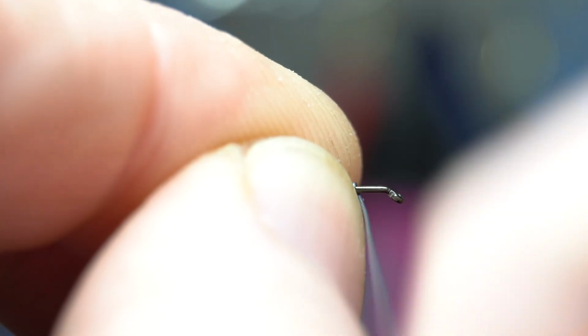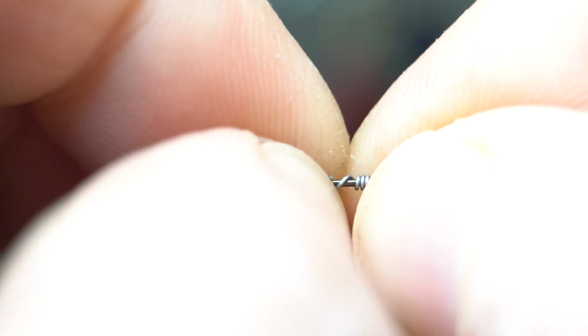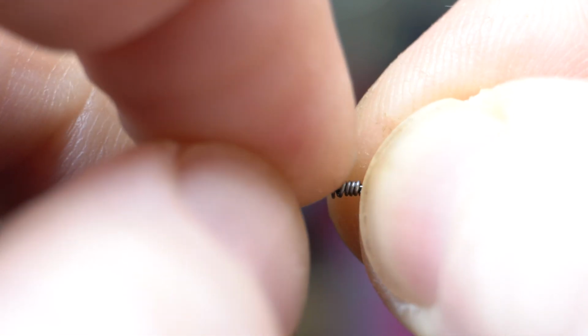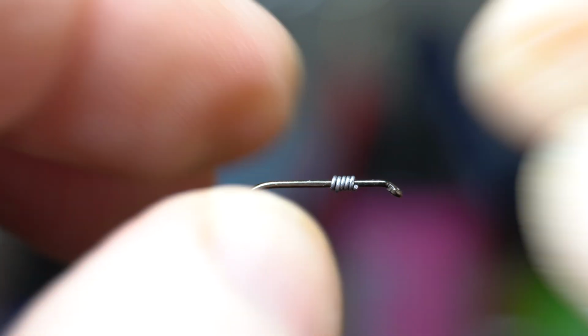1, 2, 3, 4, 5. We're only doing 5 wraps here. This is going to do two things. Obviously give a little bit of weight. And the other thing is it's going to kind of bulk up the abdomen here, which is going to help, I think, and give it a nice look.